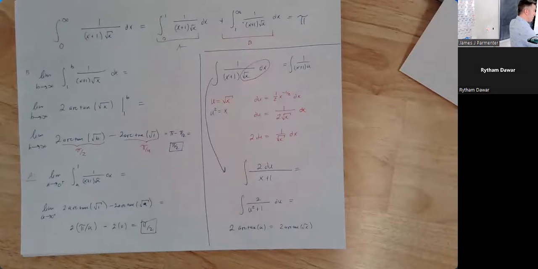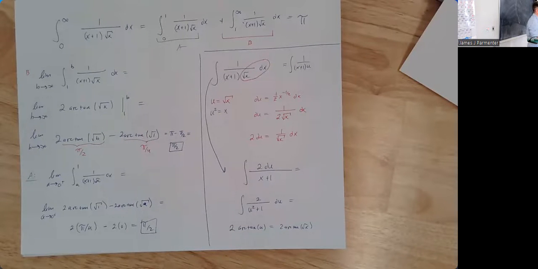Yes, exactly. Good point. If one of the pieces converges, we're not done. We have to check the other piece. The other piece might also converge, which means the whole thing converges, or it diverges. And that's why I said before, if you have any sort of intuition about which might be the one that diverges, it's good to try and do that first.